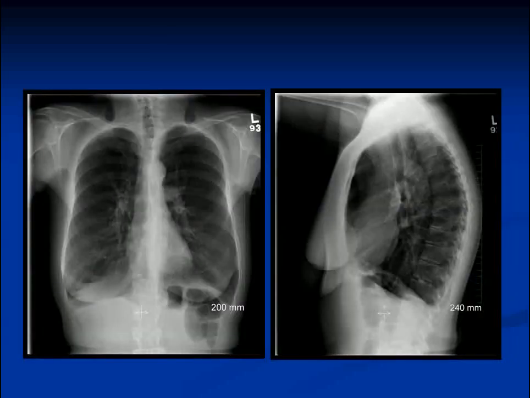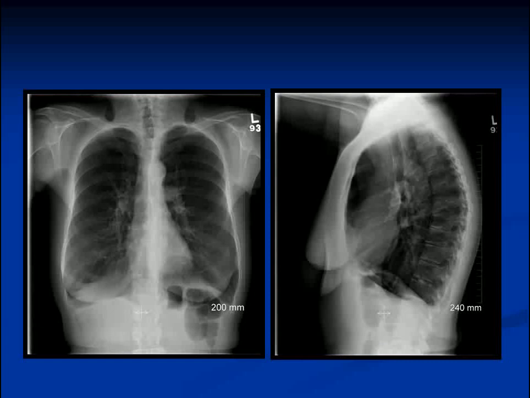Okay, so this is our next case. This is a patient who comes in and is a little short of breath. What do you think of these findings? Well, the diaphragms are flat, aren't they? Can you see that? They're both flat bilaterally, and if you look at the right hemidiaphragm, there are these little slips that appear off the diaphragm, and these are diaphragmatic slips, and you see them because of hyperinflation.